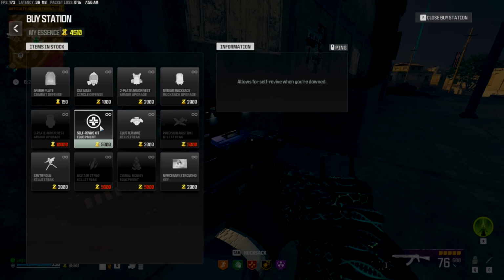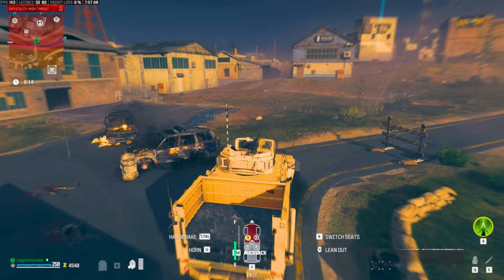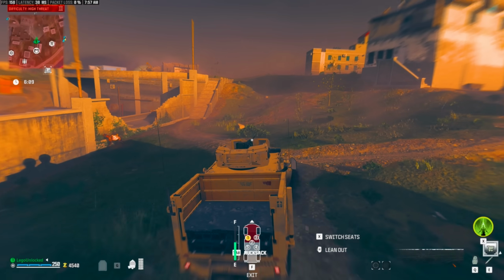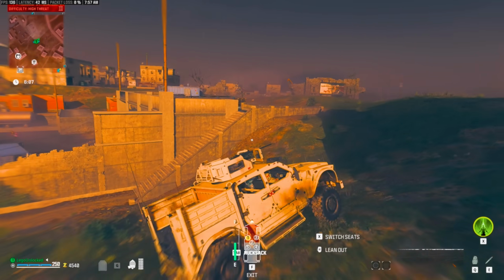All right, get some plates. Also going to buy self-revives because self-revives are so helpful solo. All it takes is one mistake without a self-revive and you just lost your run. So I like to have a few of them in my inventory ready to go.